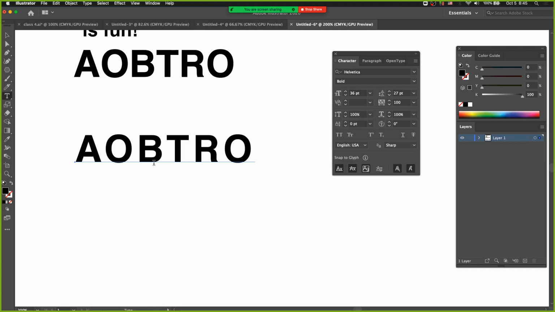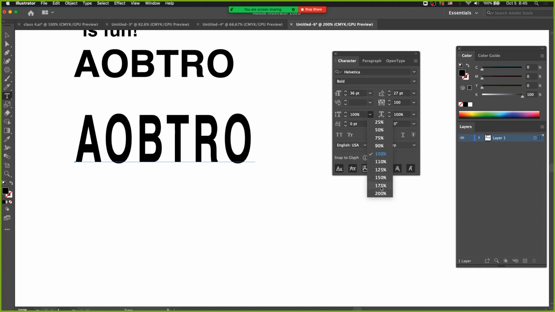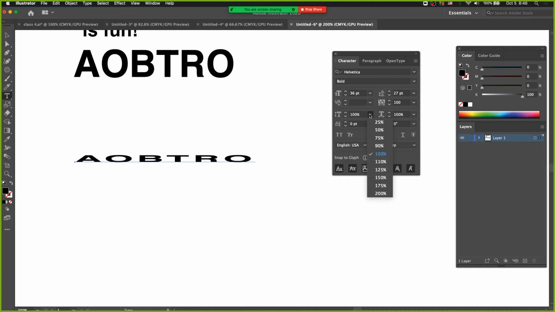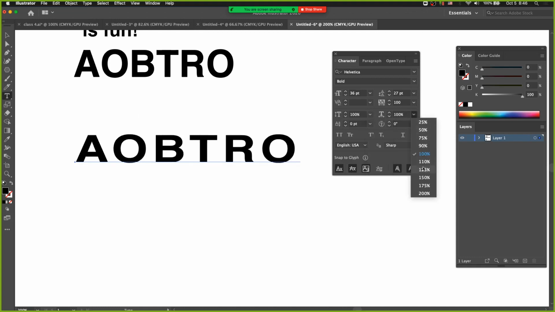And let's see. Now these two, I feel like you should never use them. This is just stretching it, and I know you can cheat a little bit, right? Maybe if you want to make it a little bit taller or something, but it's not really recommended for any serious design, right?